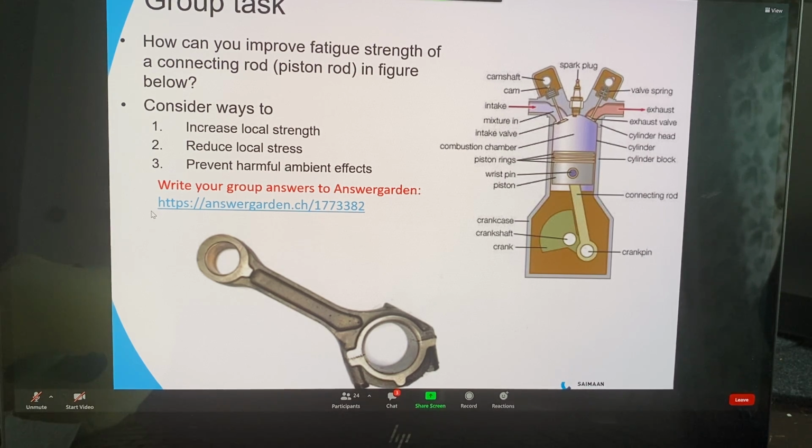Please go to this Answer Garden address, and there's a wall where you can write your answer. Just put any ideas that come to your mind, and then if we have time we can briefly look at those together. If not, I will share it on the Moodle page. But now I will put you into 6 groups, and then you can start thinking and decide first who is the secretary and writes them down. Thank you, Jaakko, you put this link in the chat.